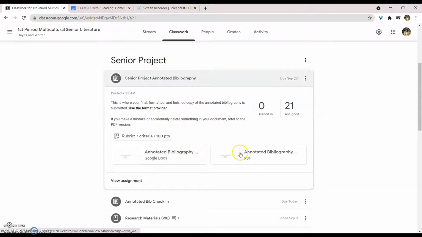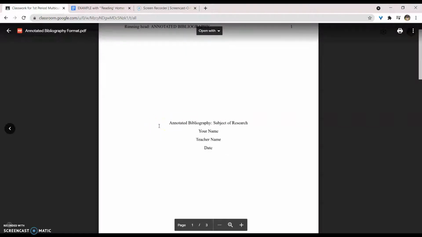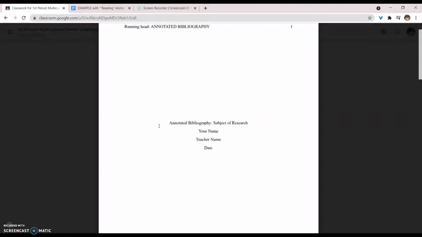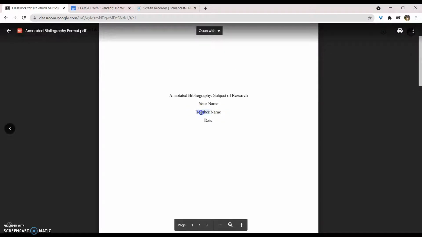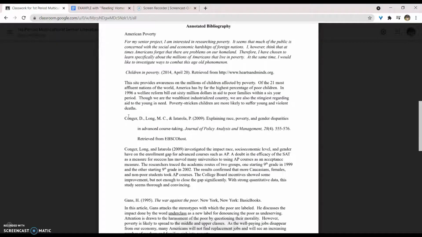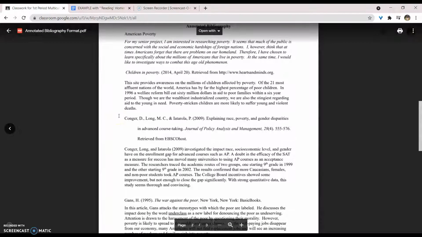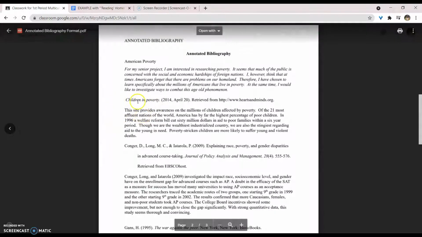So we're going to look at what that format looks like, and then I'm going to show you how to go from your entry builder to a completed, formatted entry. This looks familiar because this is the same type of thing you did with your senior project proposal, where you fill in your information there. Please remember this is a co-taught class, so you will put Dr. Warren and Ms. Hayes here. This is an example of a previous student's senior project, back in 2015.